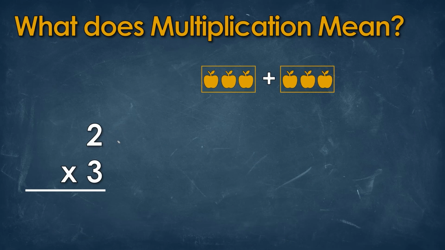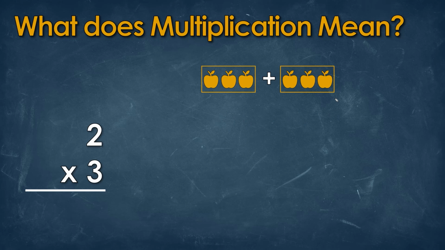So multiplication is one of my favorite things to do, and it really is just a trick to make adding a lot easier. Because say for example we had 5 plus 5 plus 5 plus 5 plus 5 plus 5 plus 5 plus 5. We had a whole bunch of plus 5s. We can figure out how to add that without actually adding each one of those 5s together. So it is a little bit of a trick to make life easier and quicker to do.